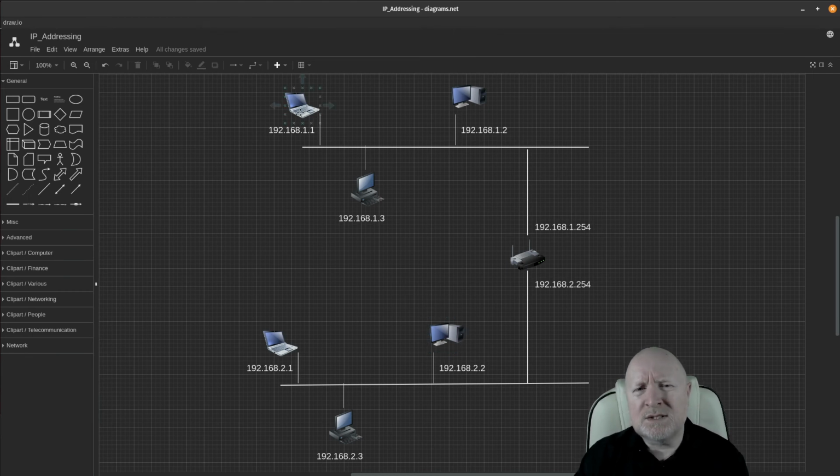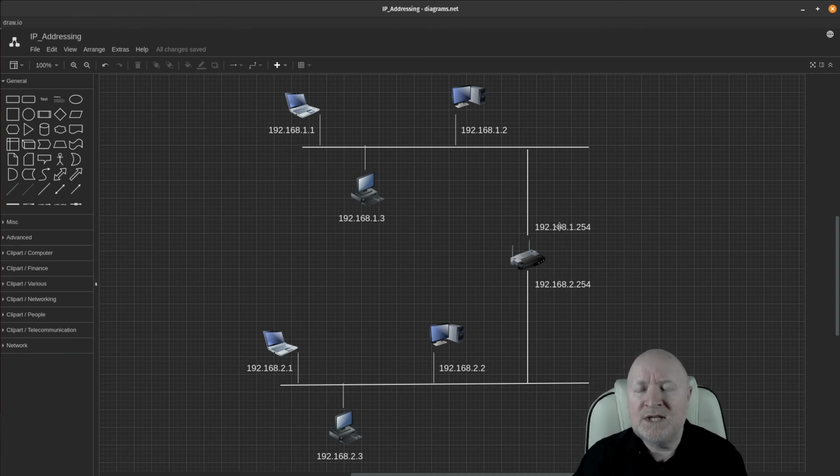Now, as I've explained, that computer here is in a different network to the laptop. The process is just slightly different, in that the laptop is going to take its information. It's still going to send it to the destination IP, which is 192.168.2.2 in this case, and still going to put in a source address of 192.168.1.1. It doesn't know what this network consists of. It doesn't know things like the subnet masks or prefix lengths.